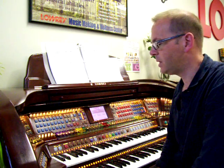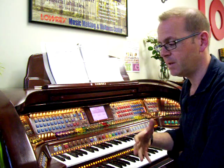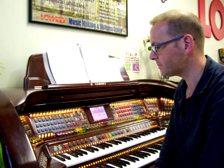And today I'm going to talk a little bit about the availability of the flute modelers. I'm on a Lowrey A series. I'm on the Prestige, which was the very first A model that they had. The A generation for Lowrey introduced 96 tone oscillators, double the number of tone oscillators you had before, so it had much more dramatic changes in sound than any of the S generation that came before it.